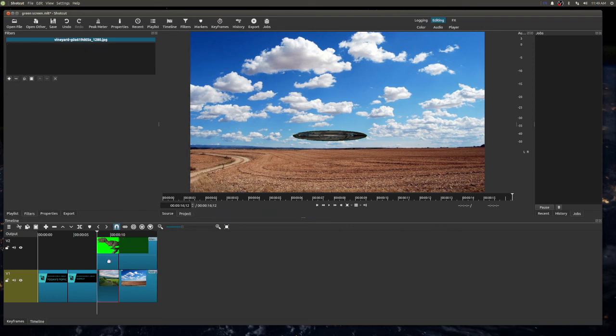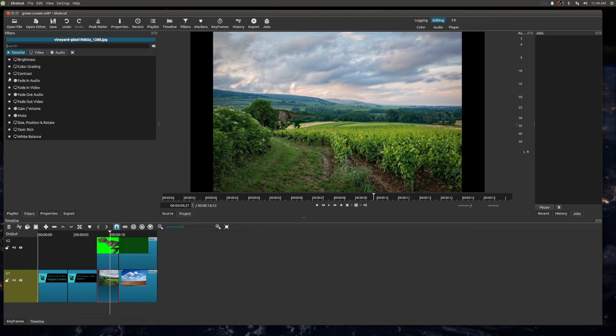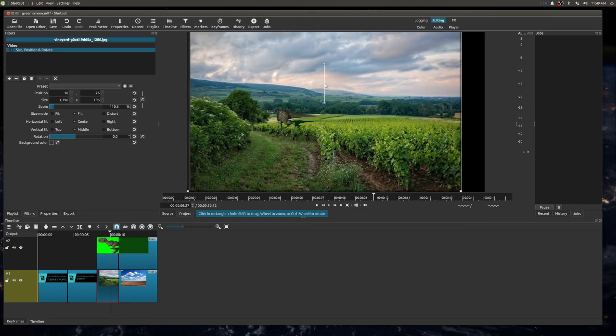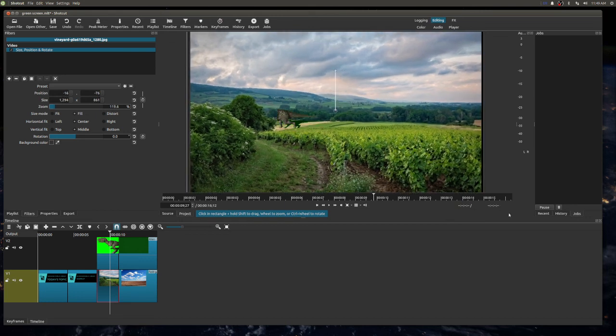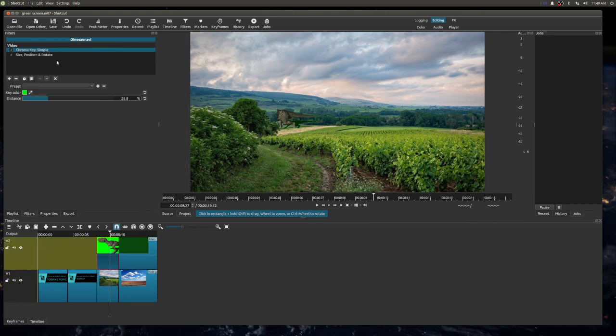Okay, so now I want the playhead to be where the dinosaur is because I want to do the same thing for this photo, which means I'm gonna have to move the dinosaur so that he's going behind the trees over there. So add a filter, go down to size, go here, and make it like that, and then go up to select the dinosaur.